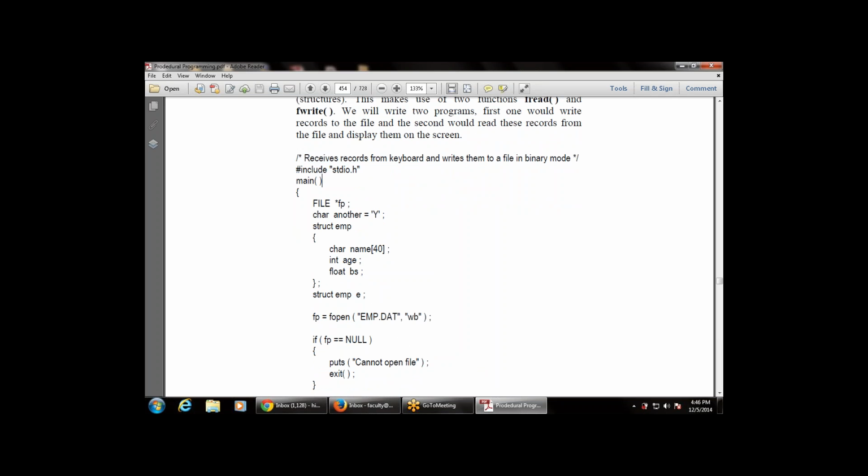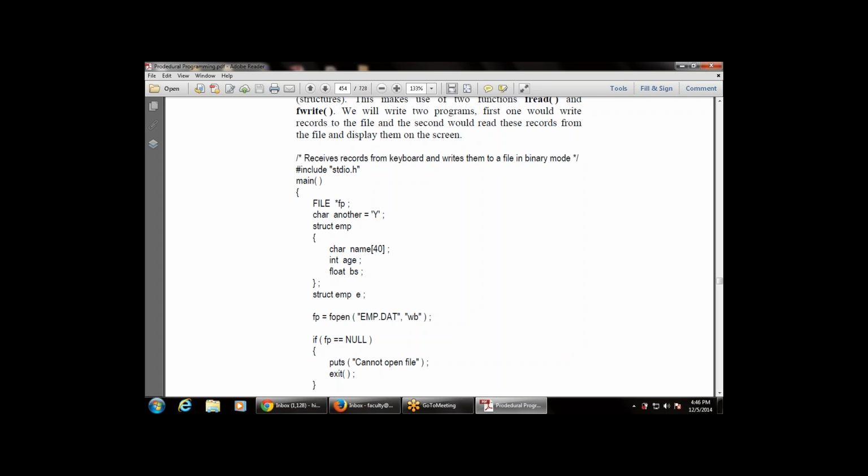So y is a single character stored in the variable another. Then it uses struct employee. So emp is the structure name, a structure type that stores three values. What are the three values? One is the name, one is the age, one is the basic salary. So these are the three variables stored in this: name, age and basic salary.